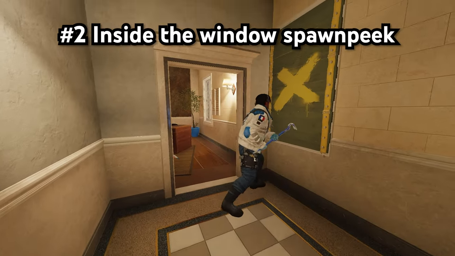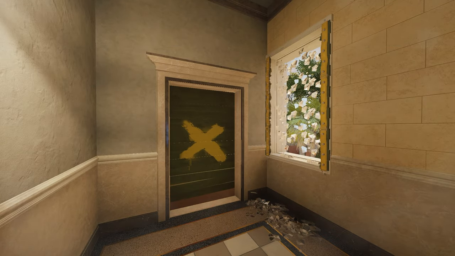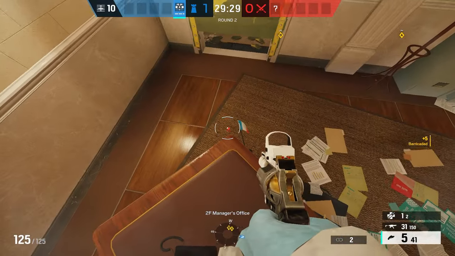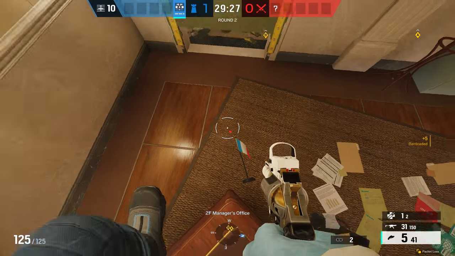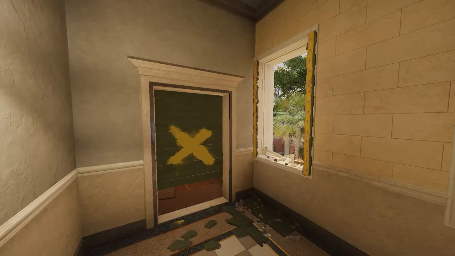Coming up, we got a crazy spawn peek standing on the window. Break this window next to small office and barricade the door next to it. Prep the barricade and get on top of the desk. Once you're on the desk, move slowly to the corner until you make a half drop. From here, look straight on the barricade but slightly to the west.